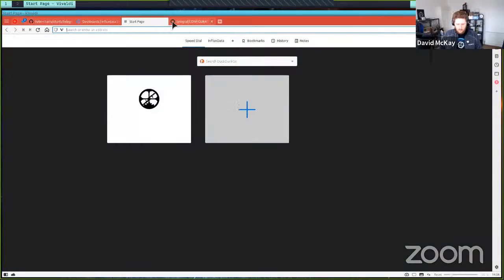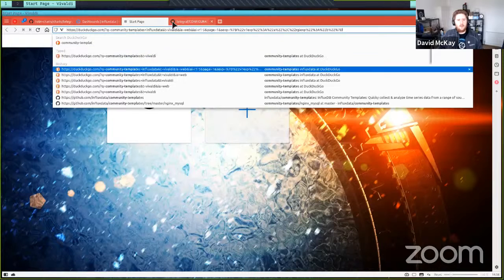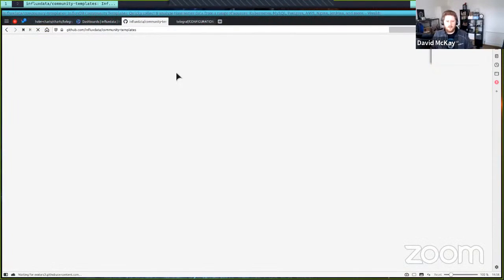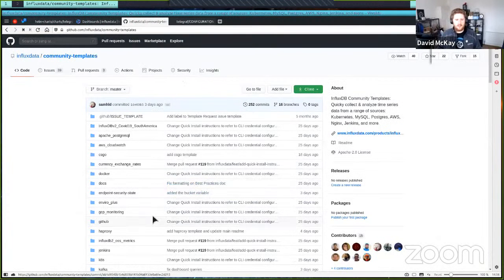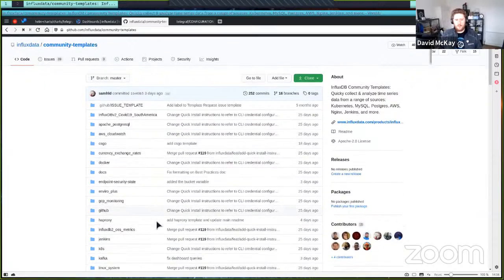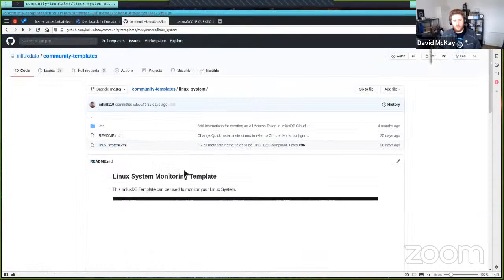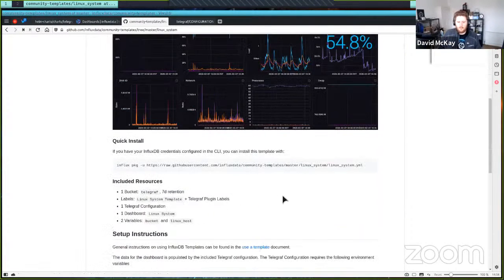So there was a tool that I said I would show us called Packager. What Packager allows us to do is to leverage the community-driven templates initiative from influxdata to deploy dashboards that people have already built for us. Now, the one I'm curious about is here. It's called the Linux System Dashboard, which is going to give us information on uptime, CPU, and just a nice glance and overview of all of the machines that are part of our cluster.